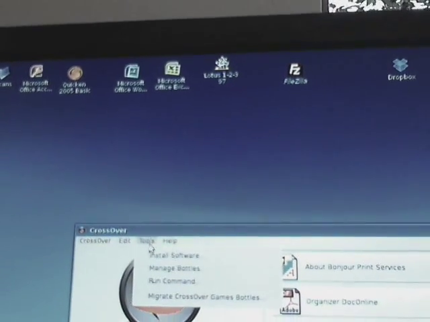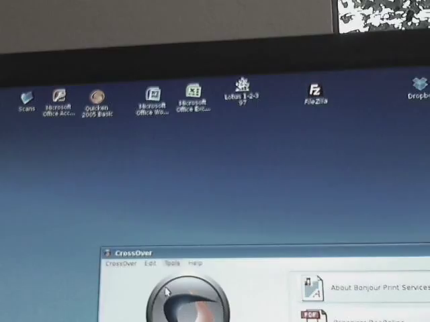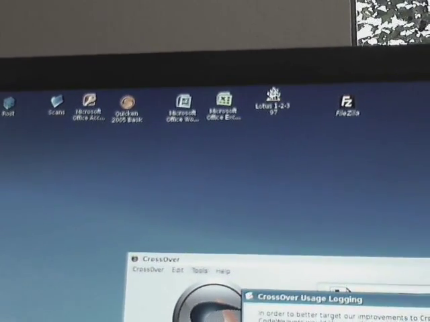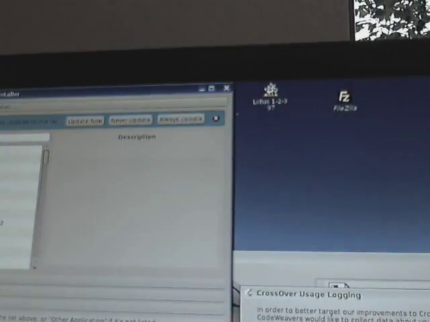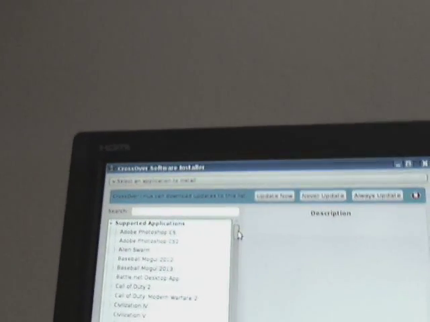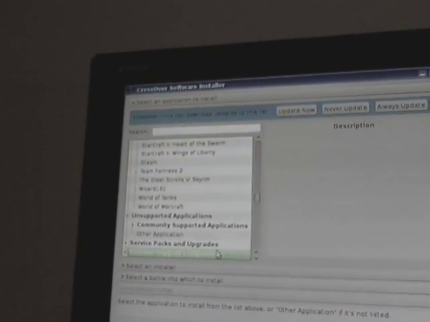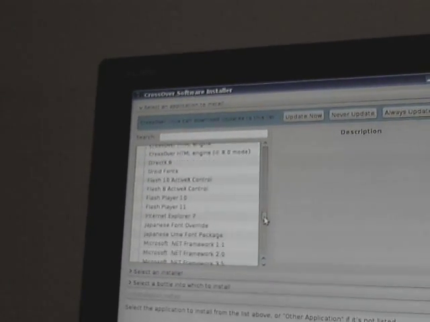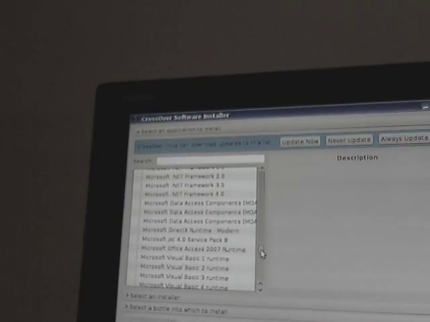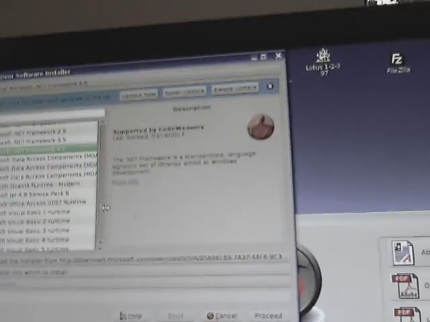So in Crossover, install software, and then there's a runtime component down here. A lot of times, you're going to need runtime components to get things to work. So just .NET, there's 4.0, you pick it, create your new bottle, and then go to the Western Digital site and download the program for Windows and install it that way.